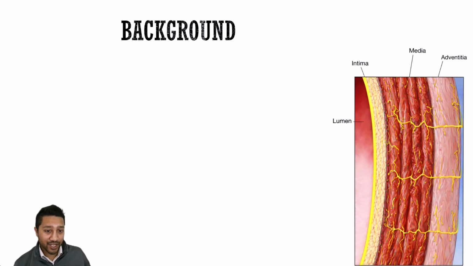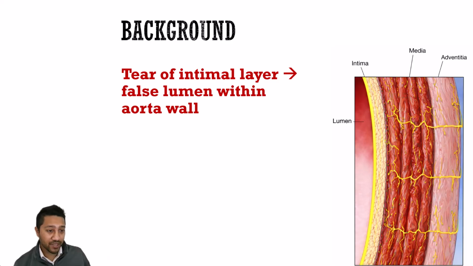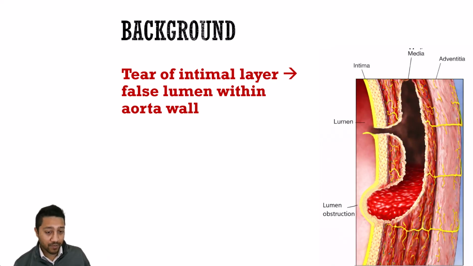In aortic dissection, you have a tear of that innermost layer of the aortic wall, which in turn is going to allow for that middle layer to get split like butter, creating a new false lumen where blood can now get stuck. Arterial tears are an extremely painful process because they have such a rich neuronal layer around them. Just think about the pain that you get when you get your blood drawn, but instead of just a second of that pain, you're going to feel that intense pain constantly as that aorta continues to rip.